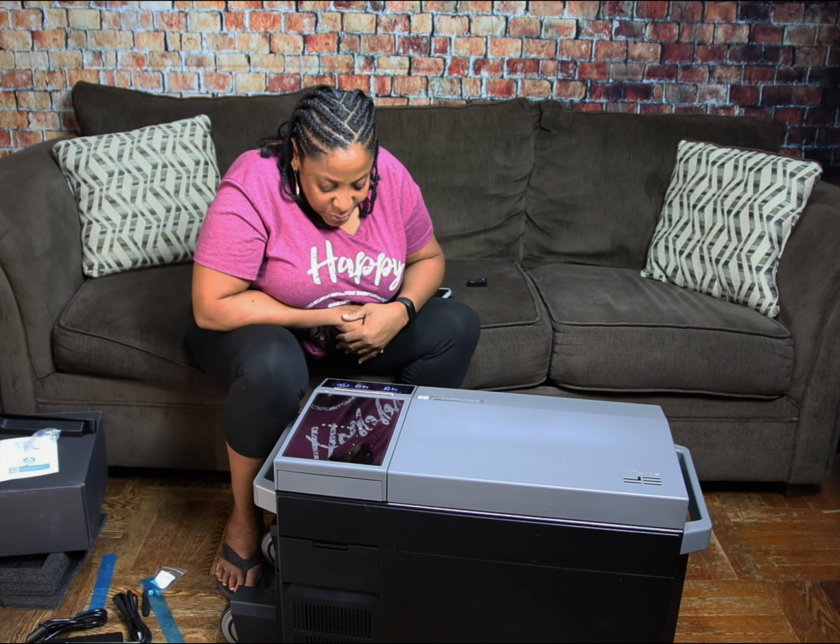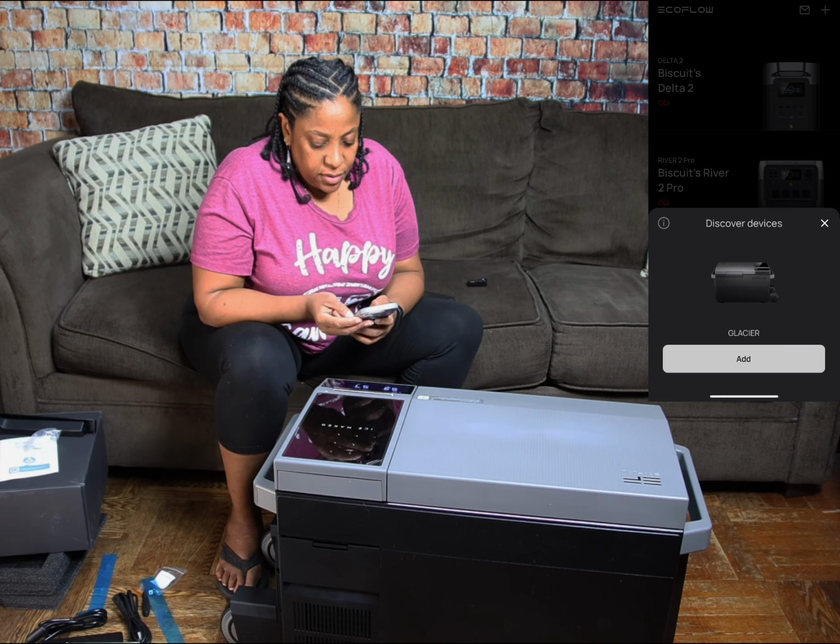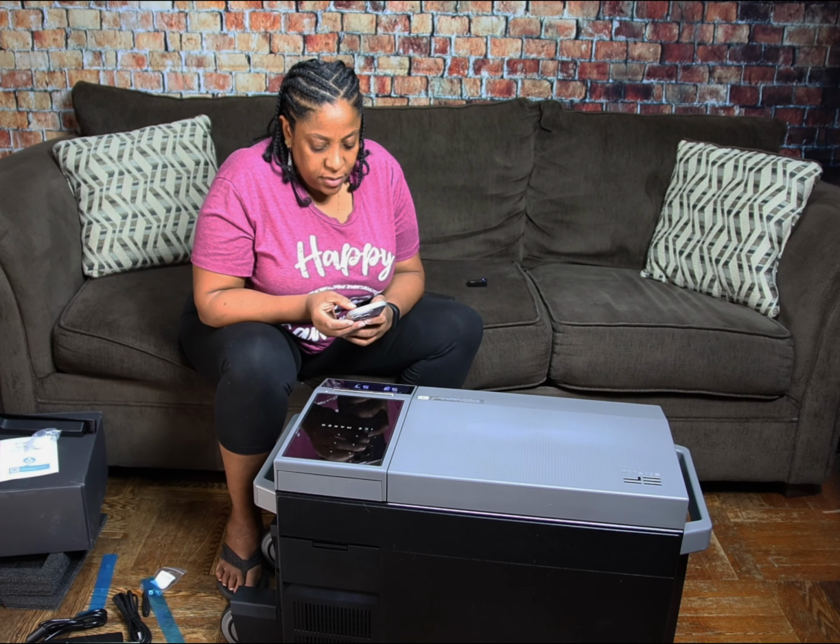What I am going to do is link it to the app so that I can control it along with my other EcoFlow devices. You can already hear the fan going, or compressor. As soon as I open the app, it just popped right in, so I'm just going to add it. Connect it to my Wi-Fi.